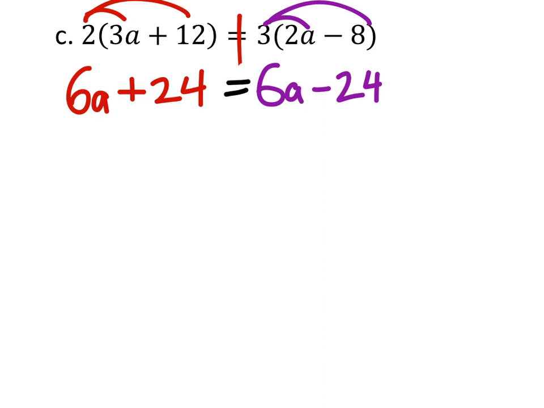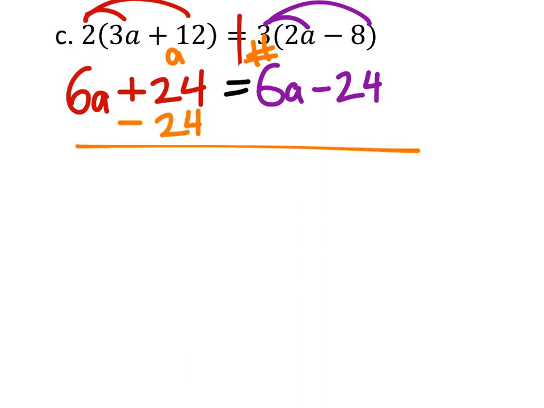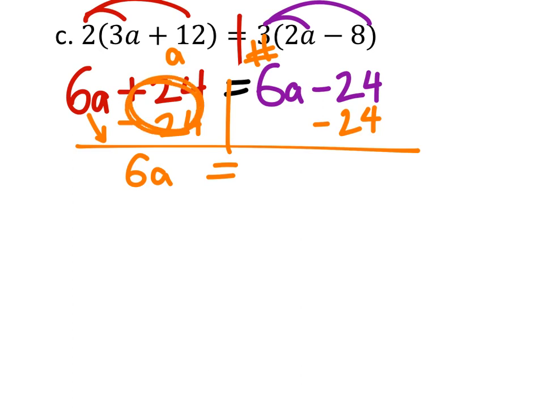Let's take this actually, and we'll continue solving this just in case we didn't notice that, which is okay. Alright then, I'm going to put my a's on the left, numbers on the right, and I've got 6a on the left already, so I've got to get rid of that plus 24 by subtracting 24 from both sides. So we'll drop that 6a. This equals, that zeroed out right there. I'll drop this 6a as well. Negative 24 minus 24 is negative 48.